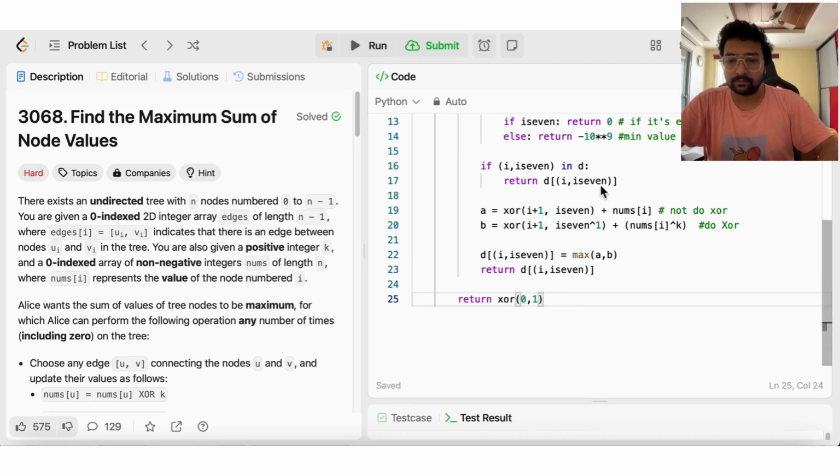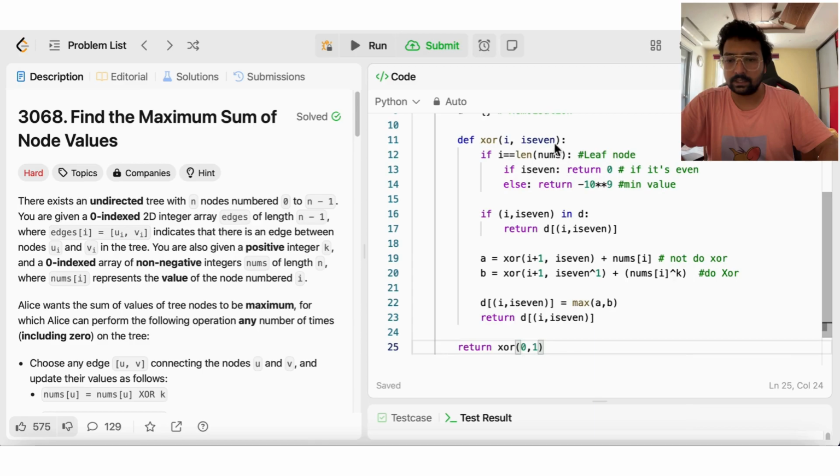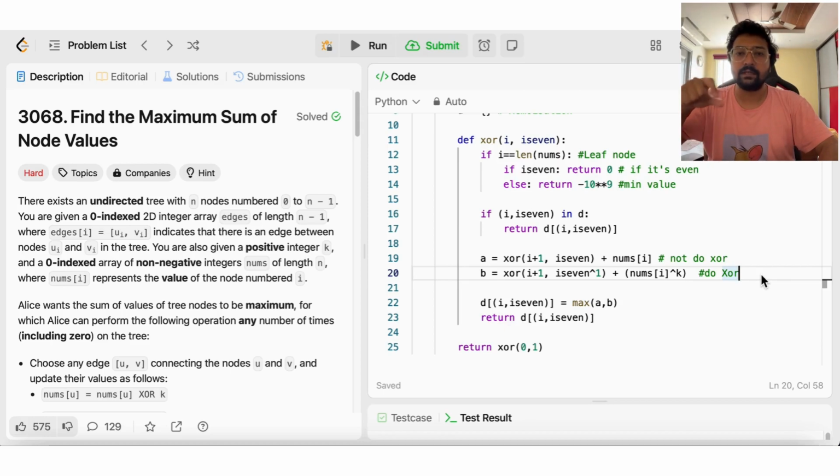We start with 1, meaning that it is even. So let's do a dry run. Let's say the first value comes, it will go here, we have not done anything. Now if we do XOR, we do XOR only an even number of times, so this will become 0. Now we have done only one XOR, so this will become 0. And when this comes here in this recursion, this will be 0, and then when we do the second element XOR, this will become 1 again. So this is how we keep track of how many elements we have done XOR on.